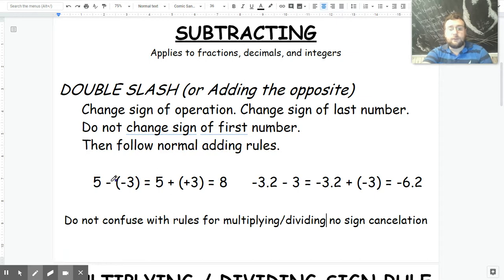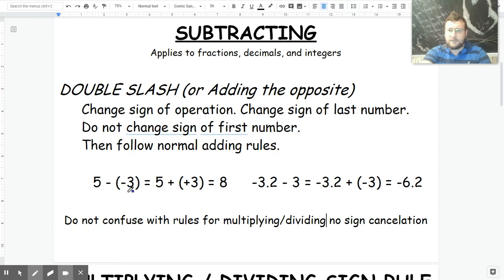Now, the first one here is 5 minus 3. How can I understand what that means? It's like I had $5 and then I took away a debt of $3. But if you take away a debt, that's like getting money. So overall, you ended up with $8. That kind of makes sense because I'm subtracting a debt.